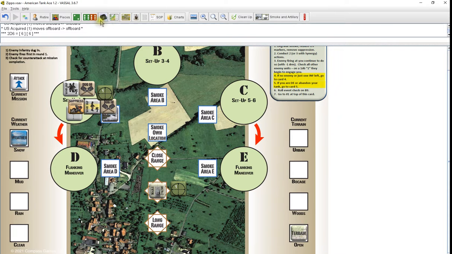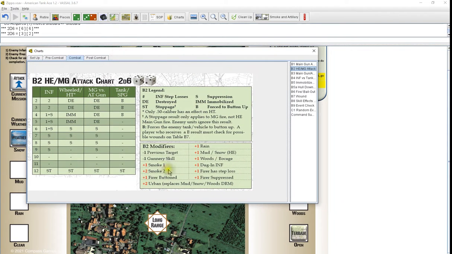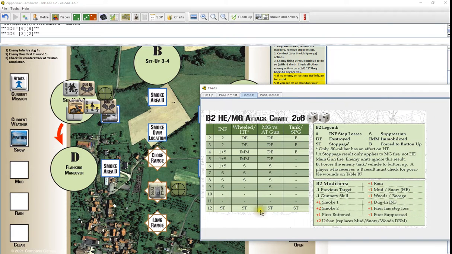They're going to fire. He's going to fire at us. That's a 5 infantry versus tank. I am still buttoned up, not versus tank. He rolled a 5. That is still 1 smoke there. Goes up to a 6. 7 for the snow. 8, 9. 9 is going to be an S. S suppresses us. Don't think I have a suppress on us.